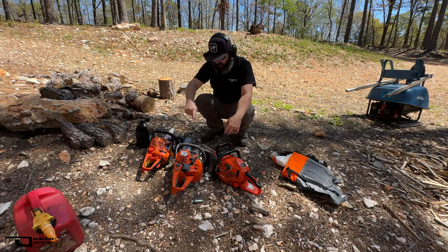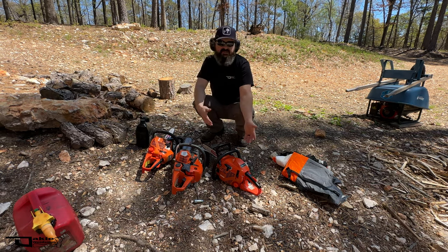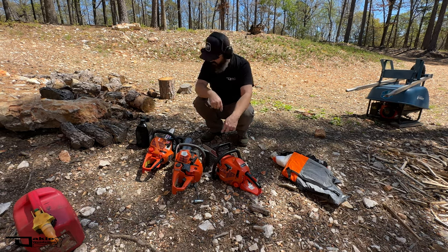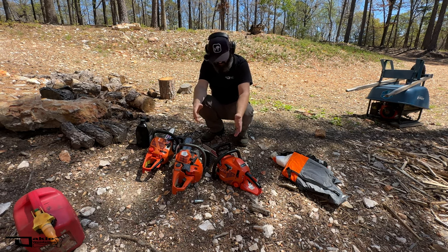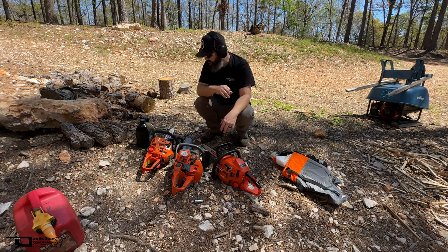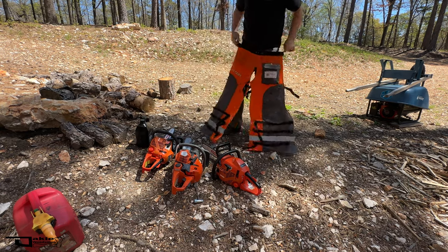They have chains that would have worked on here as well, but this is all I had, and I wasn't all that excited about running the 310. But all saws need love, and it needs to be run. So I'm gonna go ahead and give it a shot on this brush. Perfect opportunity. It does have a little bit of a safety raker here, and I think that's good for a brush type cleanup. Also, we're gonna be putting on the Proyama chaps.